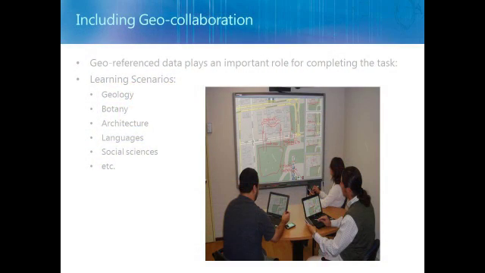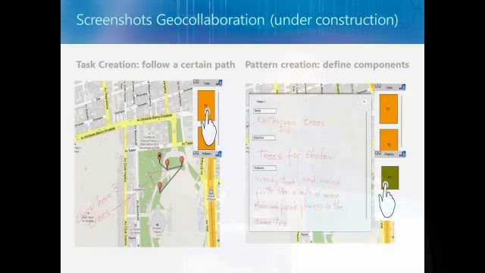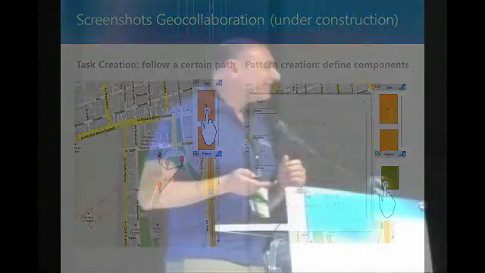The last idea was to use also geo-collaboration because of the possibility to have GPS with these mobile devices, and we see a lot of learning scenarios which may benefit from this geo-referencing of the learning material. So this is not ready, it's under construction, but it looks like this.